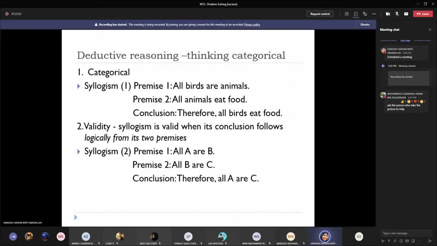Whereas deductive reasoning requires us to apply some kind of logic, okay? And we have a lot of different types of deductive reasoning. Some of it happens to be in this way, where you see: all birds are animals, all animals eat food, therefore all birds eat food. So this is a common principle between the premises and conclusion, and you can change all this information, but it comes from this logical combination of premises and conclusion. We say if all A's are B's and all B's are C's, therefore all A's are C's. Okay, so that applies.